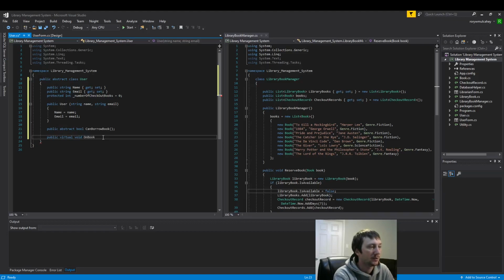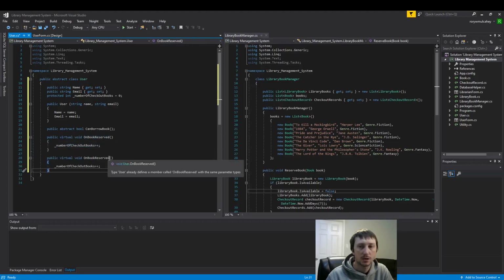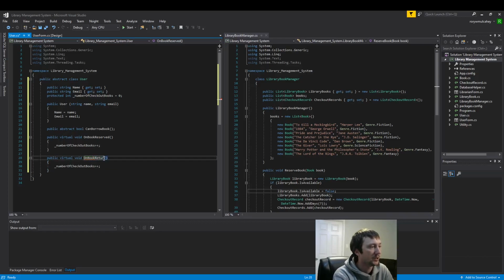Let's keep getting some of this code down. This is going to modify this variable here. And I'm going to copy this and just change a couple of details. This is on book returned. So all this is doing is it's going to increment or decrement this field if the book is returned or reserved.